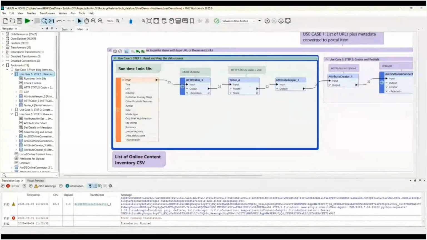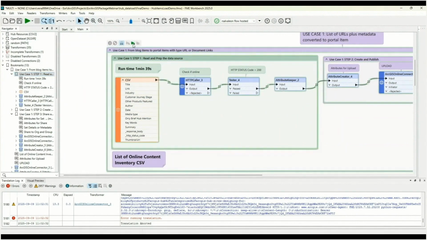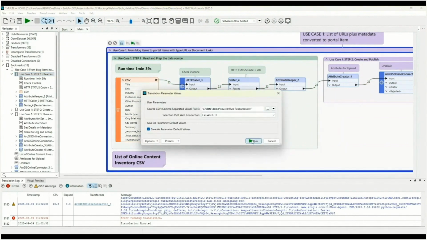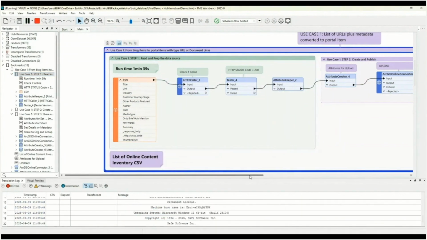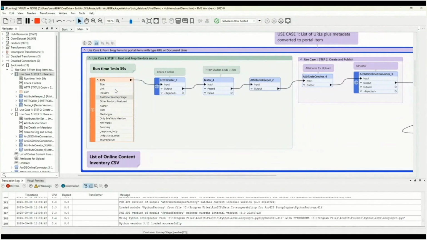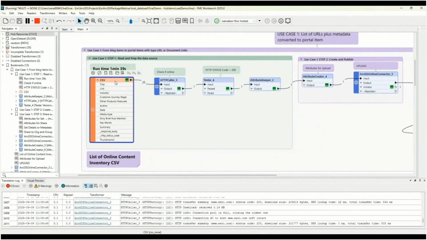Demo 1 creates a series of document link URL item types as portal items. My data source is from an Airtable list of ArcGIS Hub resources, mostly from Esri blogs, videos, and other articles. I picked this source because I know that each row has a thumbnail URL and the HTML document will appear in the ArcGIS Hub browser. Step 1 is reading the data source and making sure that the URL link is active and returns the proper response code.